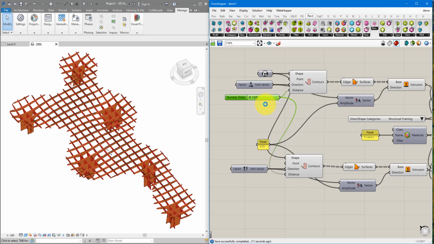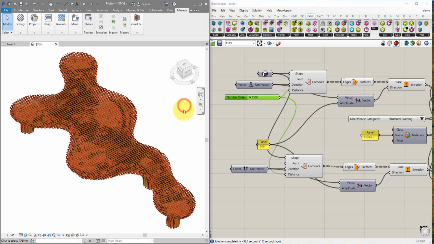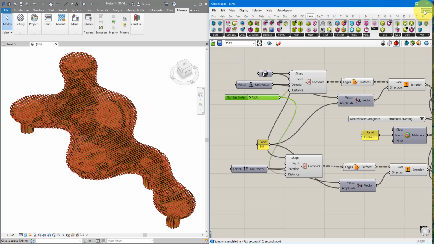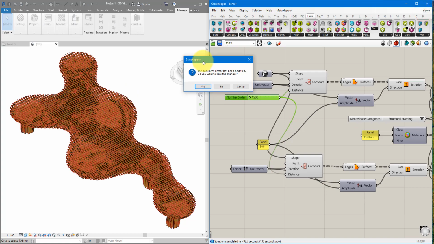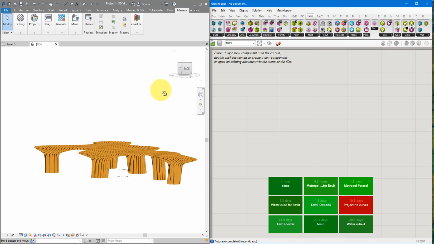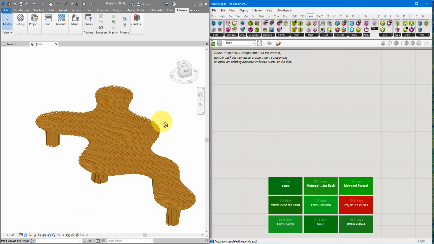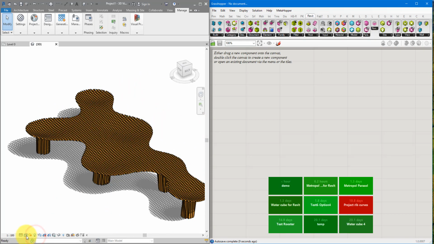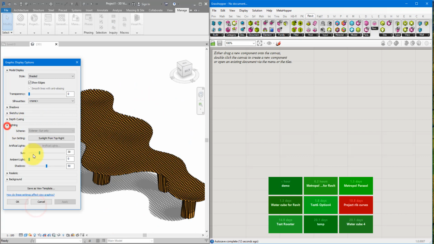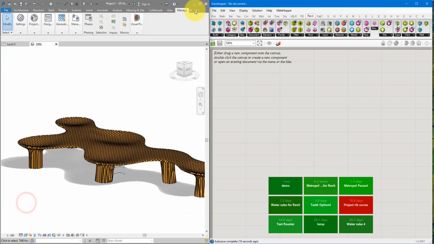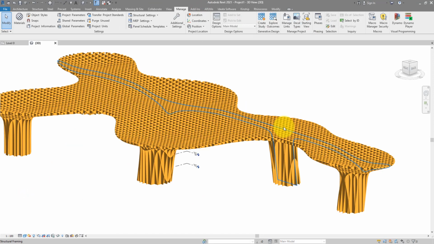Now it's gonna run. Okay, that has finished, and now we have something nice to look at. Let me just turn off the preview from Grasshopper so we can see the real thing in Revit now. Let's go up here and close the script. Do I want to save it? Yes, please. And now we only have those elements in Revit. Let's see how they look like in a better setup light. That's quite nice if you ask me.